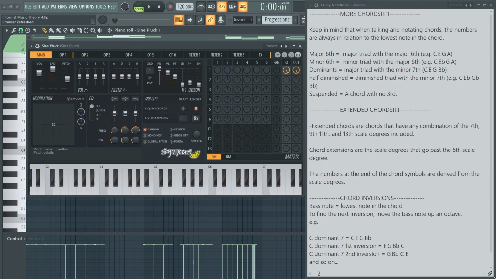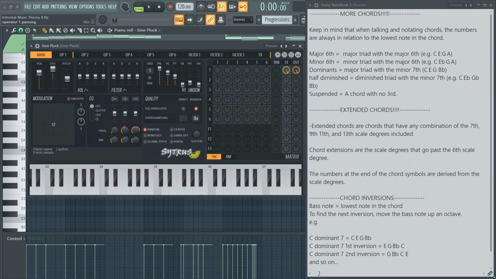So for another example, let's say I want a C9. By the way, when we say the letter and then just a number immediately, you can always assume that it's a dominant chord. So if I want a C9, I'll play my C dominant 7 and then play the 9. And there's my C9. And same rule applies for basically every chord type. So if I want a C11, I would play. And there you have it.